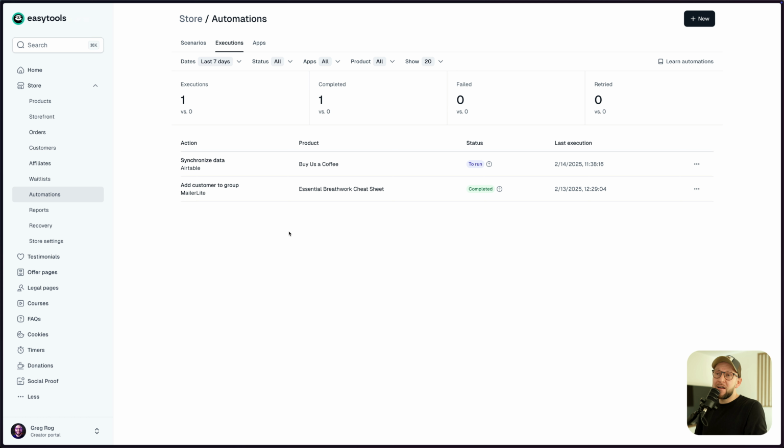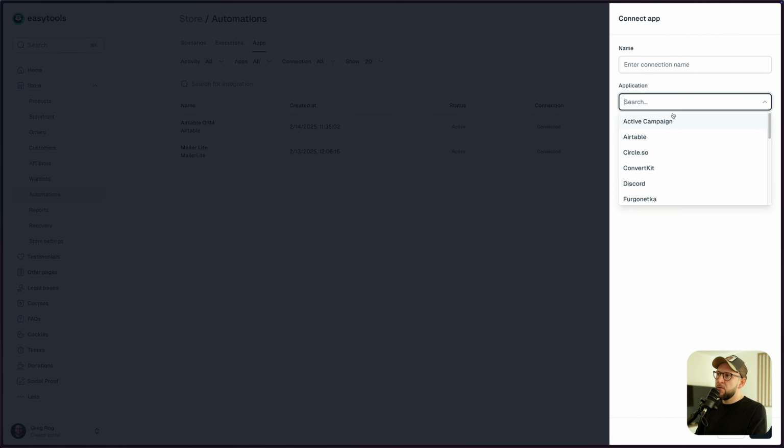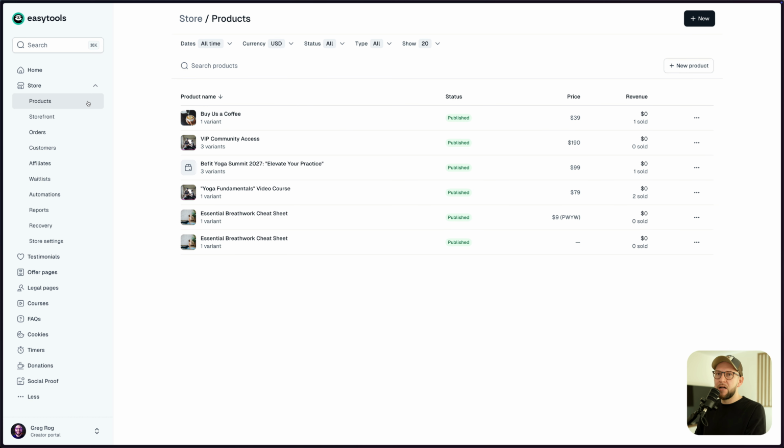Okay, and if we are talking about automations, there is one last thing I want to show you. It's a bit more advanced. However, bear with me because it can be easy even for beginners. If you go to apps, those are the apps that we support, but we don't support all of the apps. And there is a way in which you can connect to all of your apps. This is with automation software like Zapier or Make. And if you're already using it, you exactly know what I'm talking about. If not, I'll show you how to do it.